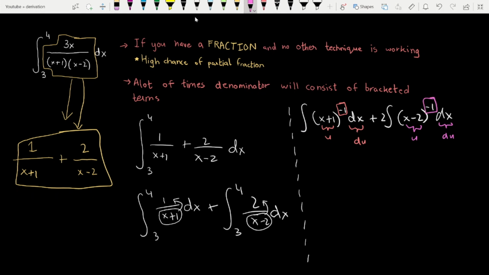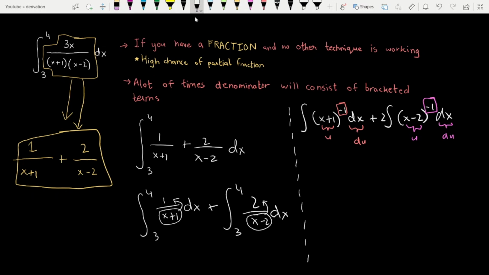That's just going to be ln. So that's going to be ln of this thing, and then it's going to be ln x plus 1, ln x minus 2, right? When you do u sub, it'll make sense. I'm not doing the u sub over here, but you apply ln and it's going to solve for you. And then you can apply the limits, the 4 and 3, at the end. But that's basically the idea over here.